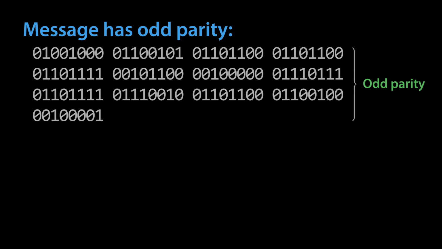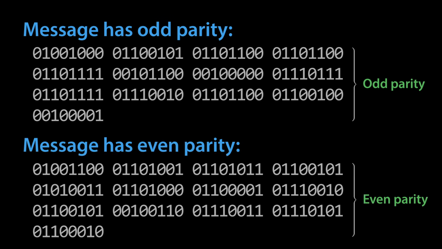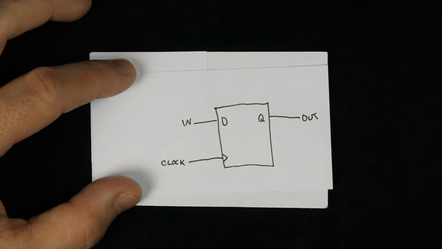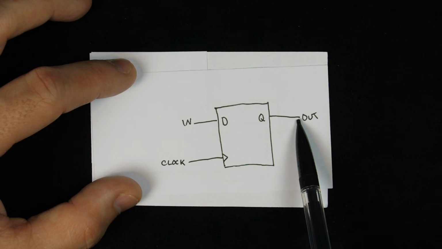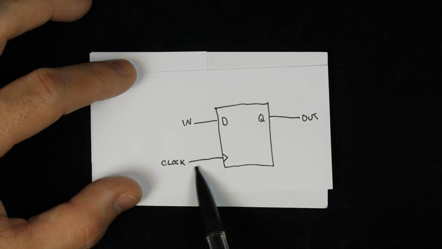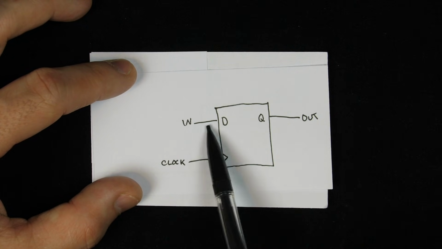Now, the nice thing about parity is that it's either even or odd. There are only two options, so we can keep track of parity in hardware using a single bit. Now, a good way to store a single bit is with a D flip-flop. I've got another video on D flip-flops if you want to know exactly how it works, but basically the D flip-flop can store a single bit that you can read on the output here, and it will update that stored value on the rising edge of a clock to whatever bit is on the input here.